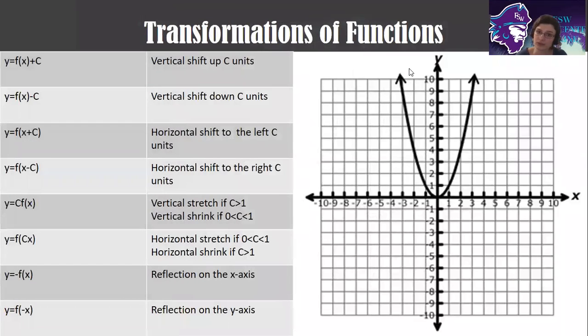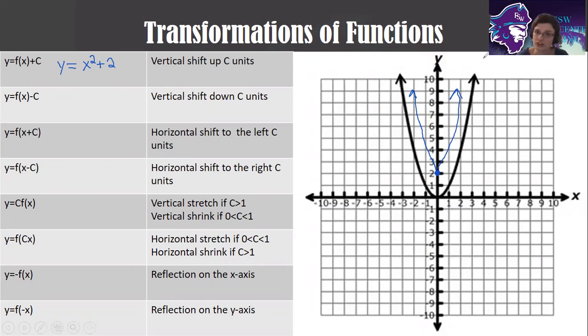Here is an example of the transformations that we can use for a standard parent function of x squared, or a parabola as it might be called. In one such example, we can have vertical shifting up and down. If a function looks like x squared plus 2, this represents a vertical shift up 2 units. And so we shift the whole graph up 2 units on the y-axis.